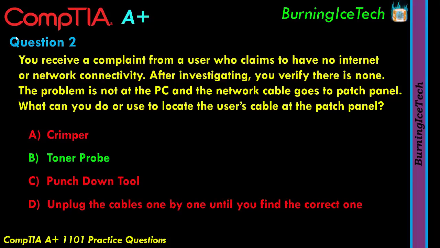So a toner probe is a device you connect to one side of the cable. So you would connect this to, let's say, the user's side of the cable, where there is only one cable. You connect to that side, and it basically looks like a magic wand. I'll show you guys a picture in just a moment. It looks like a magic wand. So you connect it to the user side of the cable, and when you go to the patch panel and hover this wand of sorts near the correct cable, it's going to generate a tone.